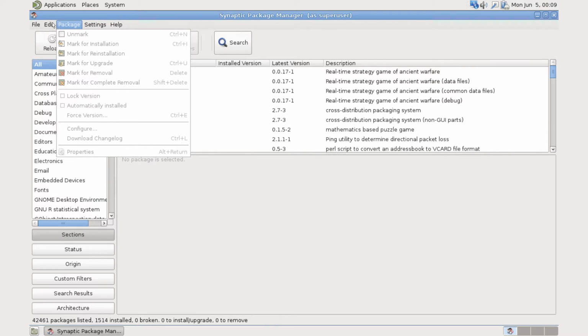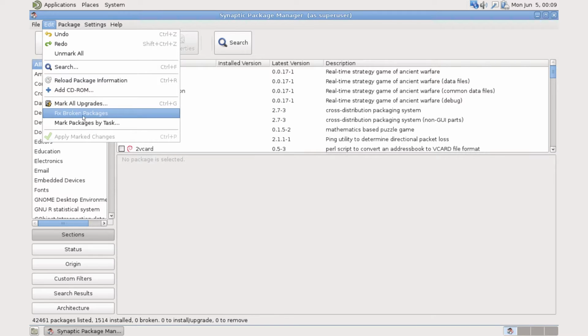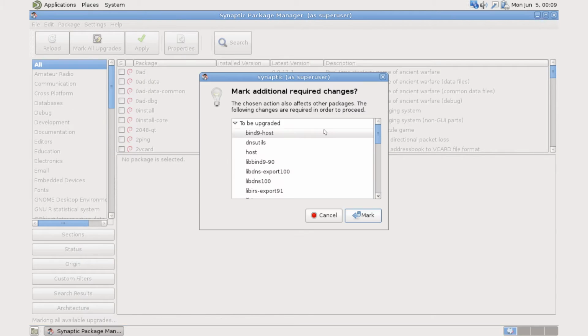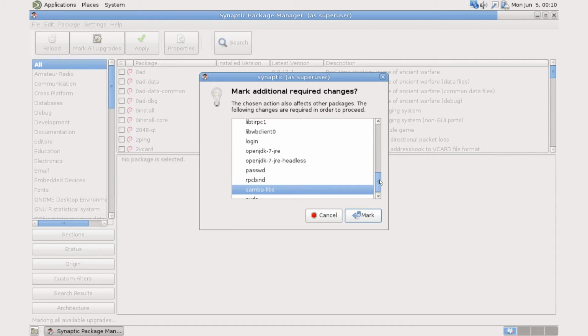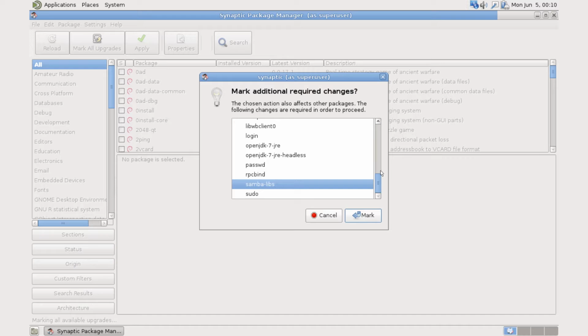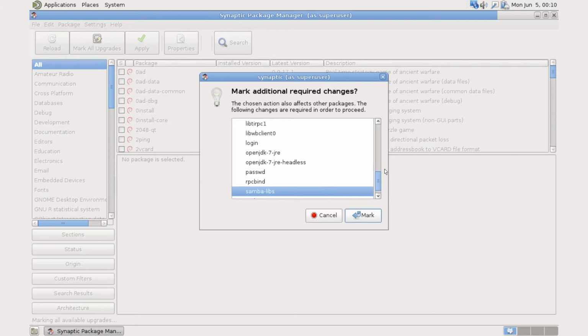Okay, so where is it? Okay, go to Edit and go to Mark All Upgrades. Okay, there we go. There's plenty of them. Let's see if it works in the GUI. There's a whole bunch. Oh, Samba, yeah. I don't think Samba server's running on here by default, but that's something that's different from the last time I installed Debian. You used to always be able to pick a lot of different things like different desktops, app groups, servers. It didn't ask you any of that unless I clicked too fast and missed it.